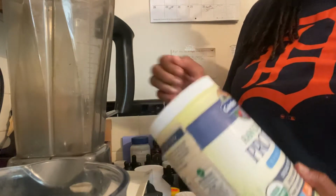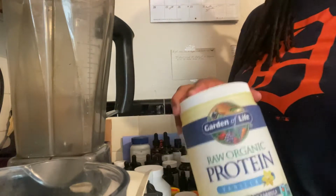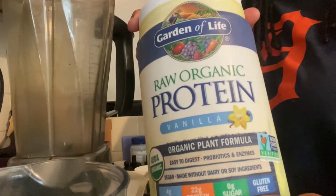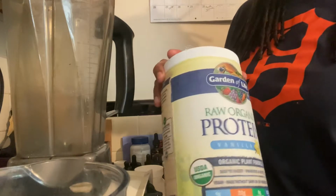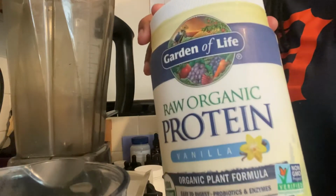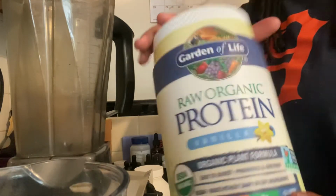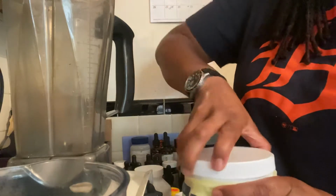So what I'm doing here is I have a protein drink I want to show you guys. It's a raw organic protein. It's vanilla. This brand is pretty good. It's another brand that I use. In another video I showed you I used a More Herbs vanilla vegan protein. But this one is a brand that I use too, and I've used for some years. We just purchased this the other day, so we're going to make a protein drink. How about that?